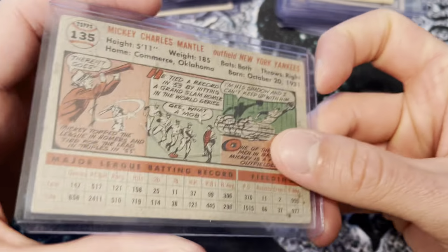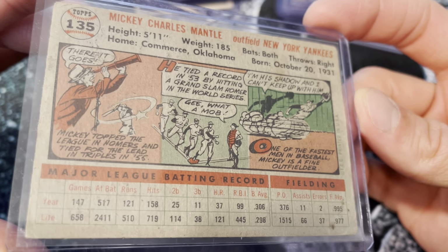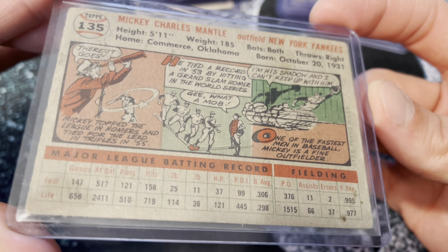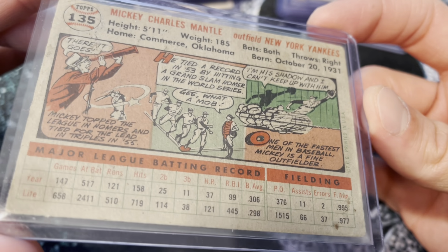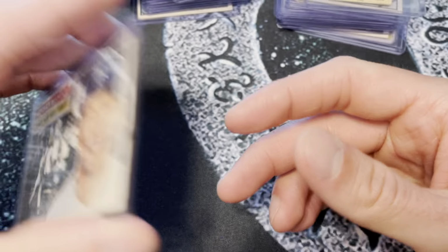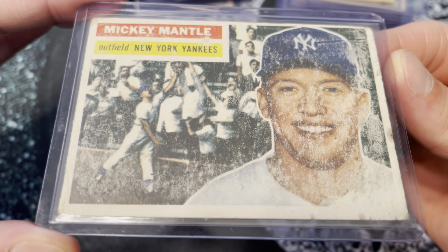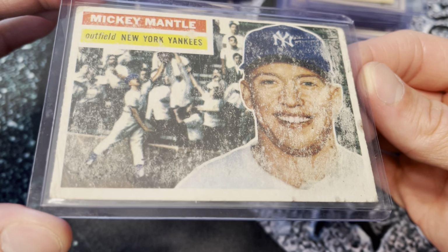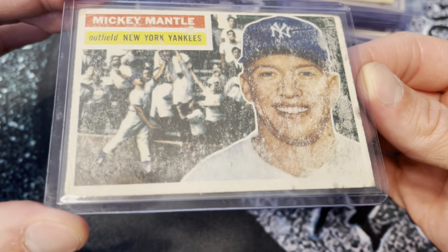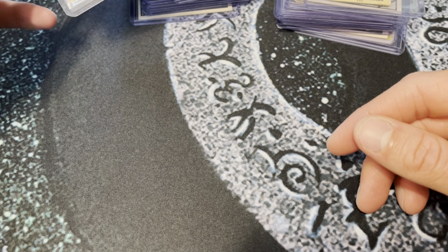I paid about $220 for this, and that seems like a really good price now compared to how much a card like this costs, even in this type of condition. So probably one of my top 10 favorite overall cards, period. I'll get this sent to SGC eventually and get it in a slab, but right now it's just cool as it is.